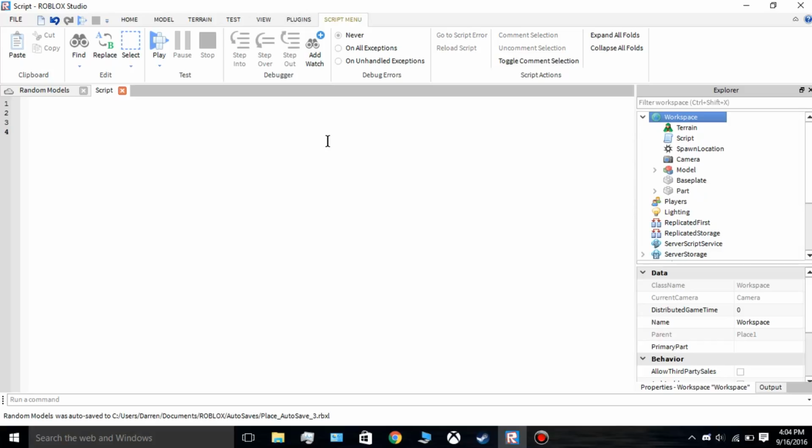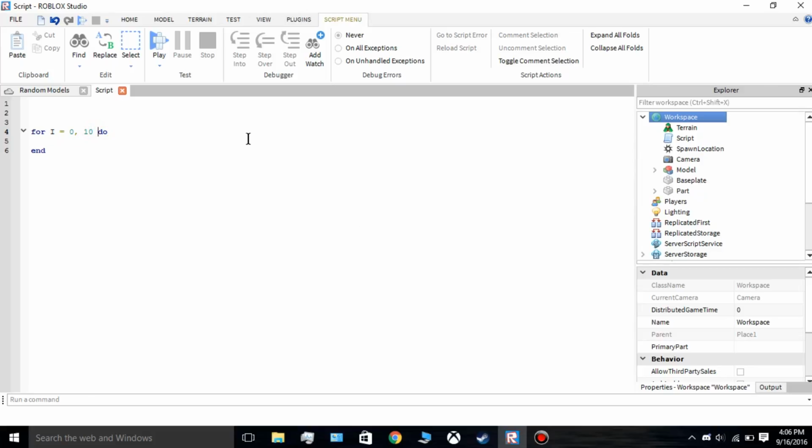Let's do a for loop. This is the format: for i equals 0, 1, let's just do 10, do. i is a variable. So for i, this is a variable. This can be anything you want. This can be banana, cat, H, Q, Z, anything. In the wiki, you'll see, I believe, for i equals, meaning i will, the first time this runs, equal, I think, 0, maybe 1 at first. Then it'll go 2, 3, 4, 5, 6, 7, 8, 9, 10, for each time it continues. So it'll run, and if you print i, you'll notice it'll print 1, 2, 3, 4, 5, 6, 7, 8, 9, 10 in the output.